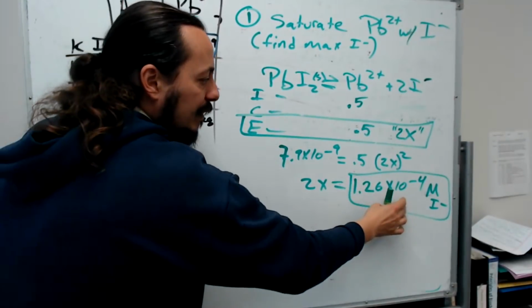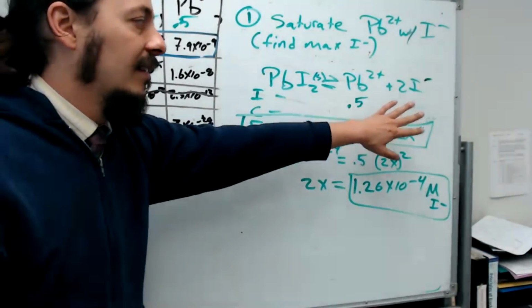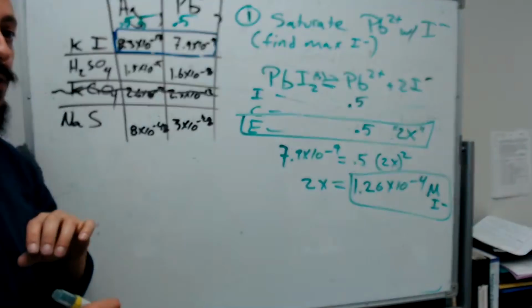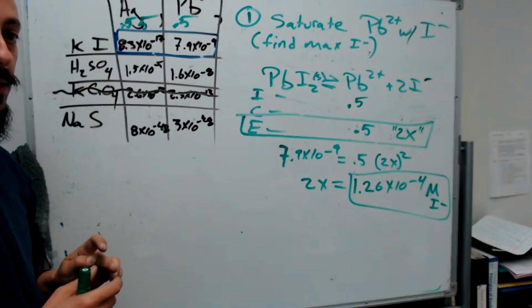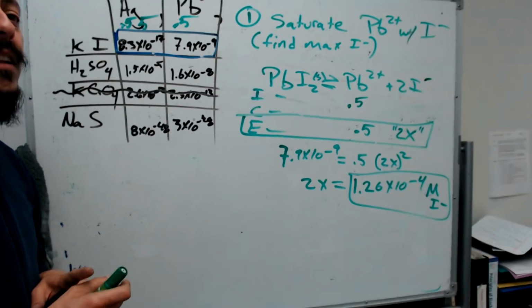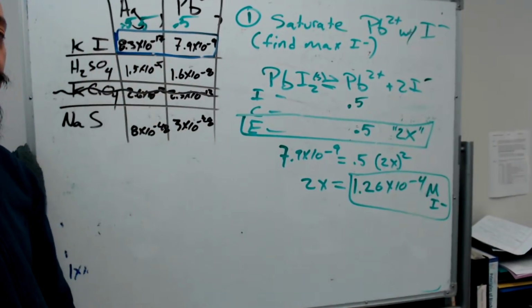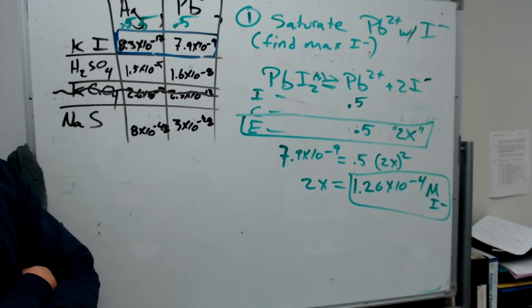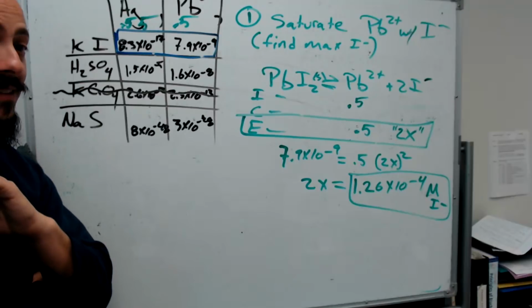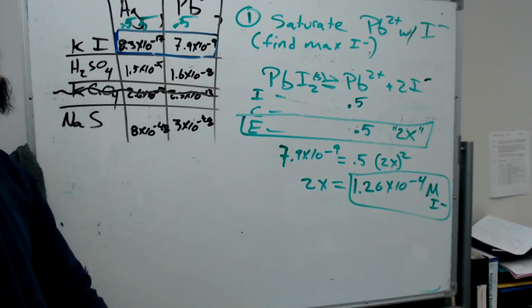So the number I found here is the saturation point of iodide at this lead concentration. So this means if you just had a vat of mining slurry and you dump that amount of iodide into it, silver would form and crash out as silver iodide. If you added any more, lead iodide would start to form too, and then our silver and our lead would be mixed up in the slurry, and we'd be like, oh, we're ruined.